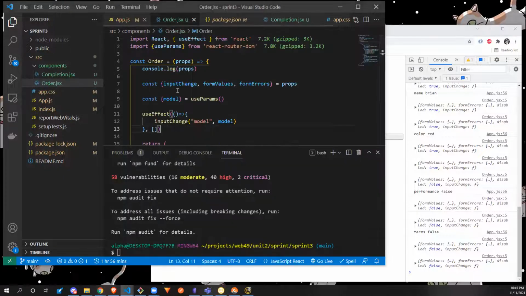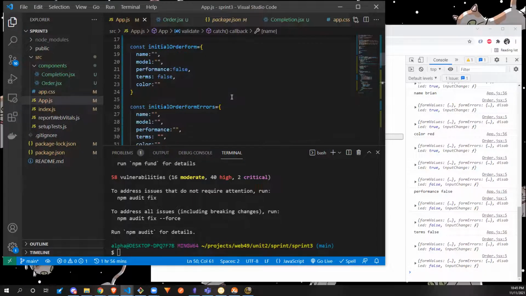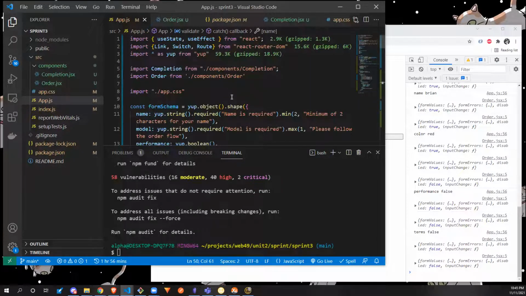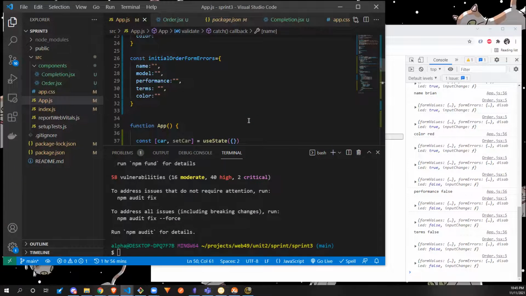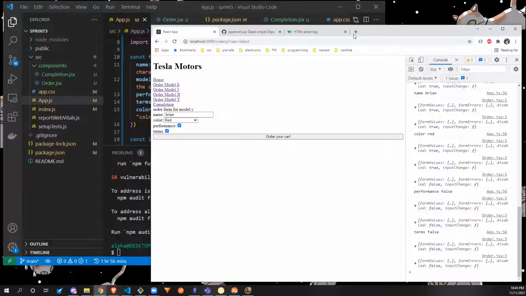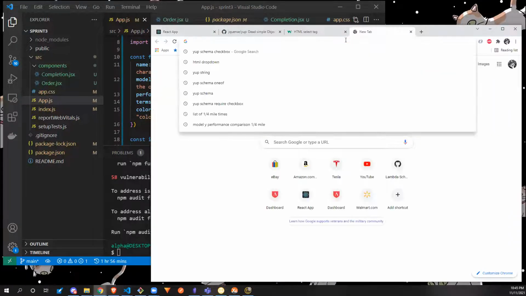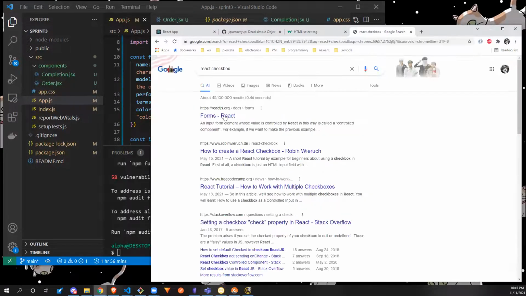Have we modified terms over here? Actually, it's one of those weird where it's checked. Yeah, probably. So let me, I always forget. I'm going to look up React checkbox.